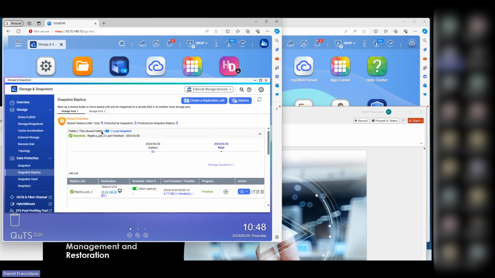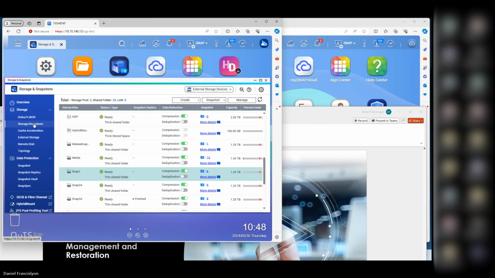So yeah, that is my folder. You can see the NAS here. Let me now go to that folder and start another backup.